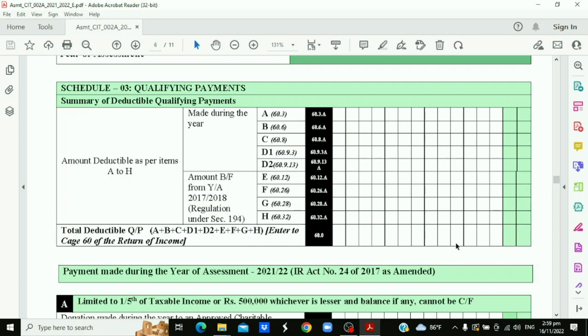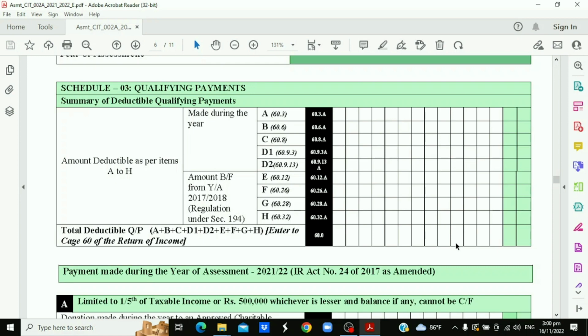If you just see the summary table, there are two parts, right? One part is related to the payments made during this period, which is connected with Act number 24 of 2017, right? Then the second part is related to any remaining value at the end of 17/18, which is connected with Act number 10 of 2006, right? Under the transitional period provisions, there is a specific application for whatever remaining balance is from the end of 17/18, right?